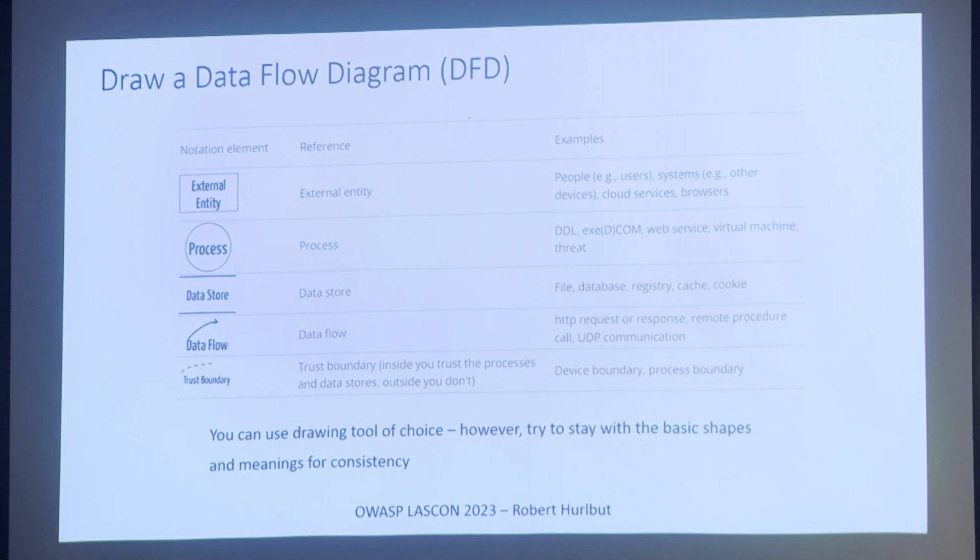Now, these are just some basic elements of a data flow diagram. They mean different things. A couple that I'll just focus on. The entities, external usually means it's something that's outside of our control. So it could be, let's say, for a web application, the browser. It could be other clients. It could be users. We don't have control over users and what they do to our systems, right? So those are things that we want to identify as our external entities. They may or may not necessarily be external to us. They could be simply external to our system, or we may interact with those systems.